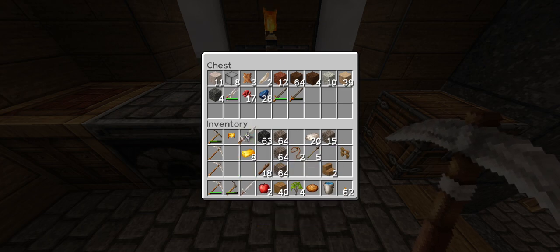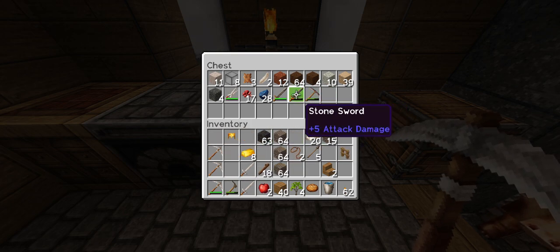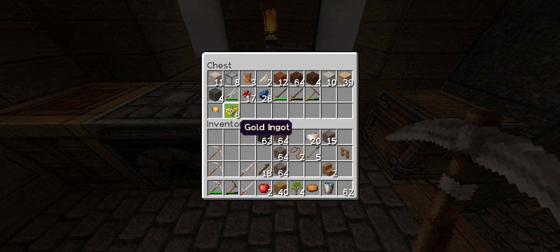So we have iron pickaxes, iron swords. We're going to put our stone pickaxe in here, just so we have more room in our inventory. So there we go, we've got our stone stuff in here for now. Golden helmet, we'll just leave it. We don't need that on us, do we? I think gold armor is pretty much useless.